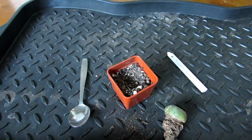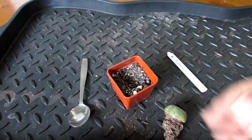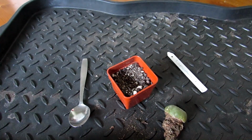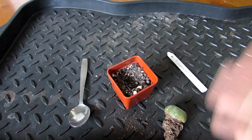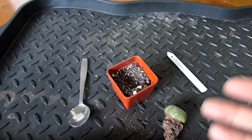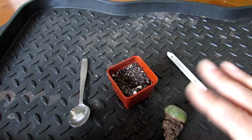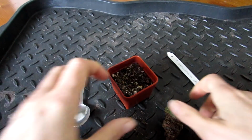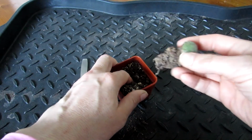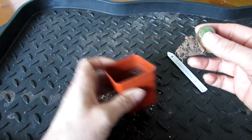I've made links up above to a video on how to make your own cactus and succulent plant soil, and this is more or less the same type of mix I've used there in the percentages. But if you've got different types of cacti that like more water, such as Christmas cacti, epiphyllums, Easter cacti and schlumbergeras, then it's a different mix again. You can use more peat and less sand. But in this case, the more well-draining the better, especially as this plant has suffered from rot previously.